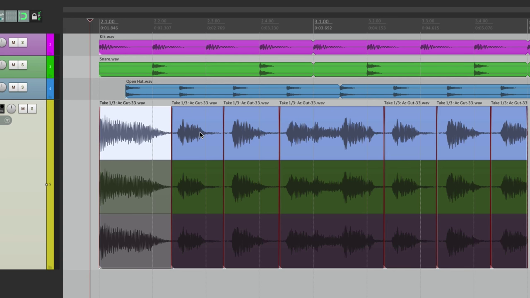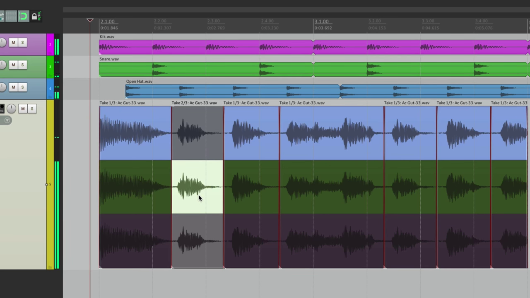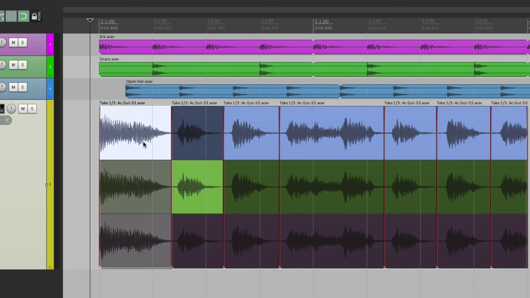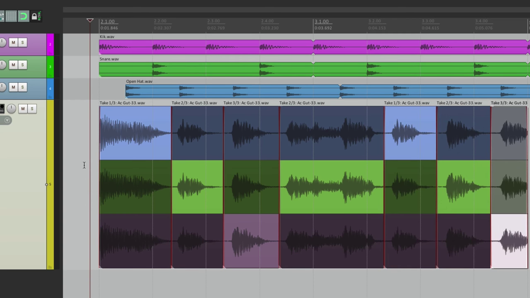And what this does for us is it allows us to hear it in context, which is how I prefer to work when comping a vocal or guitar solo or any important part. Because you want to hear the good take on this side as you're listening to the new options. So listen to take 1. We're here in take 1, going to take 1. Choose this one. We're here in take 1, going to take 2. It makes our decision making a lot more efficient. So let's say we like this take, this one, and so on. And these are the takes, based on each phrase, that makes up the best performance.